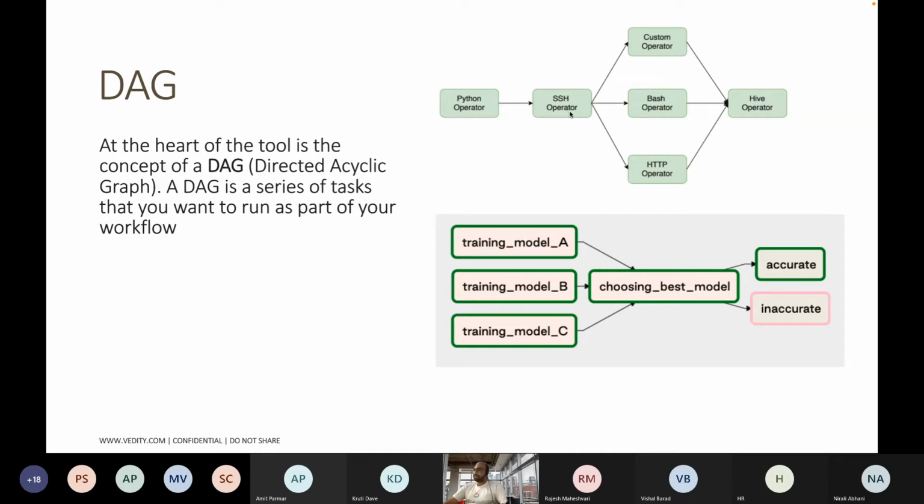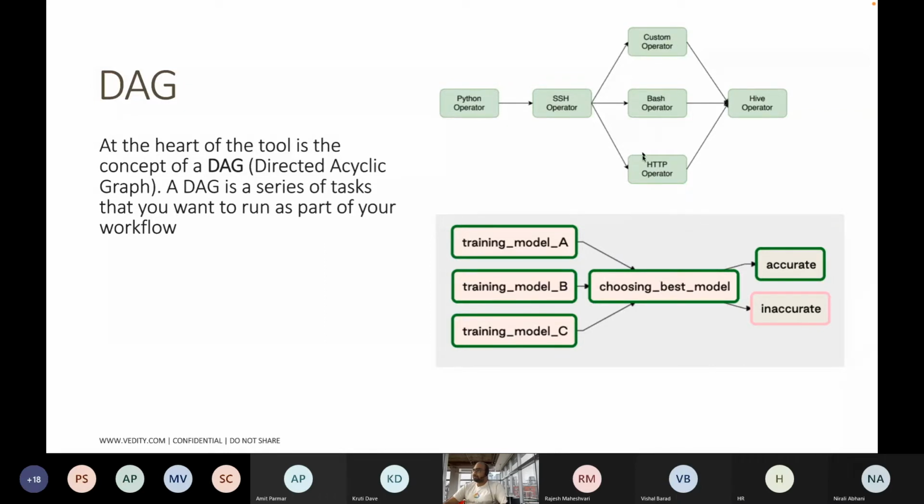On top of that, there is an SSH operator, which will run some shell scripting. I will go into the operators later. Let's say there is the custom operator I just mentioned. If something is not available, you can write a custom operator on top of that. So these are the different types of operators.